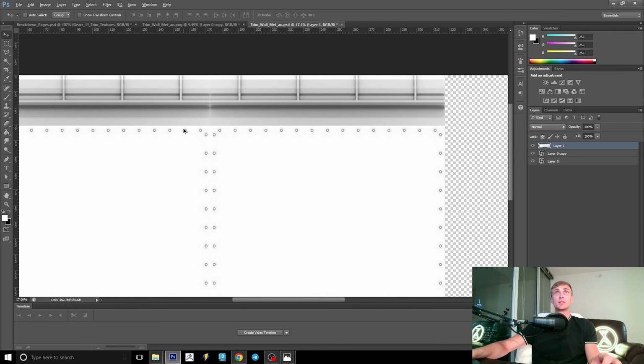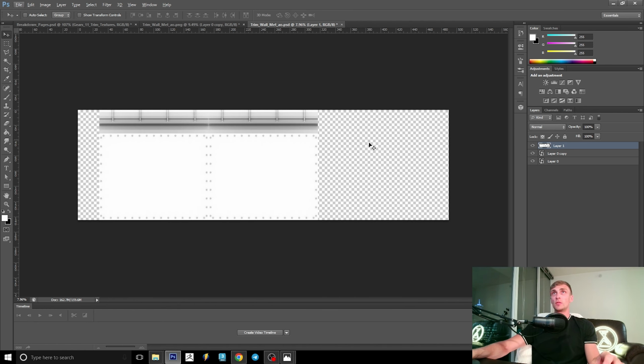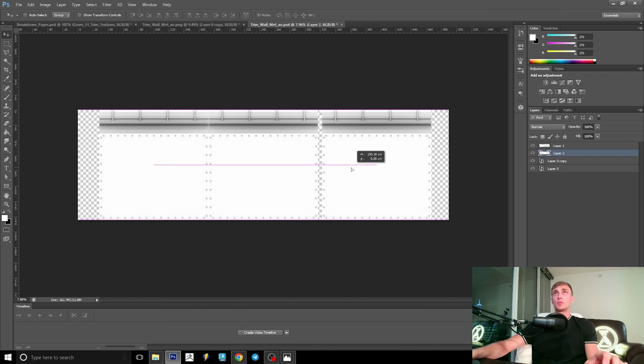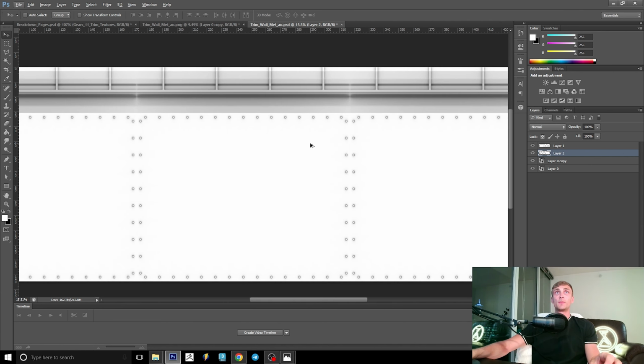And here you can see that if we copy and paste and put it next to it, let's put one on the right as well, so it will be even more obvious for you guys. In this case we can see the seam, right?